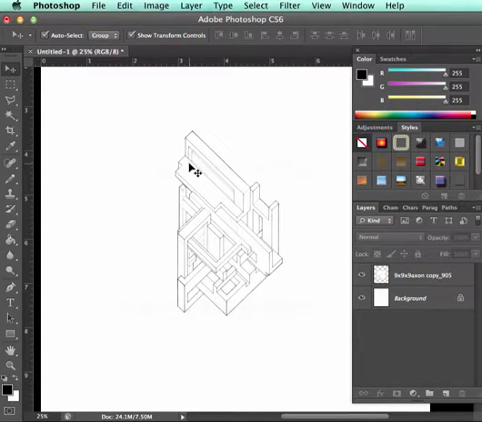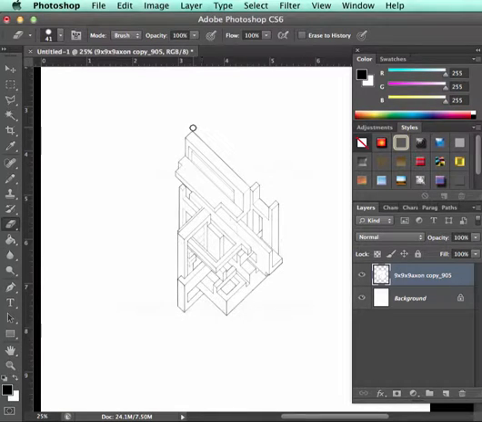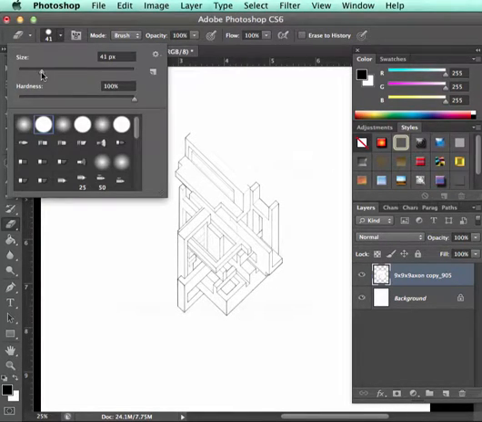Now I'm going to show you a couple of tools you can use to edit your image. As you import your line drawing into Photoshop, it won't be clean, so for that you can use the eraser tool to clean up your drawing. So the eraser tool is right here. Make sure you click on the layer that you want to erase, and you can use the eraser tool on that image to clean up your drawing. You can also change the brush size over here, as well as the softness or hardness of the brush.